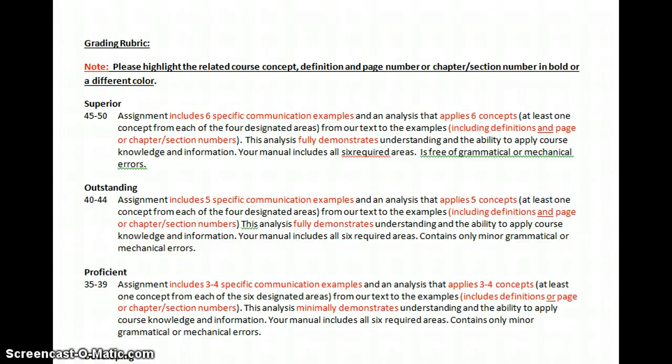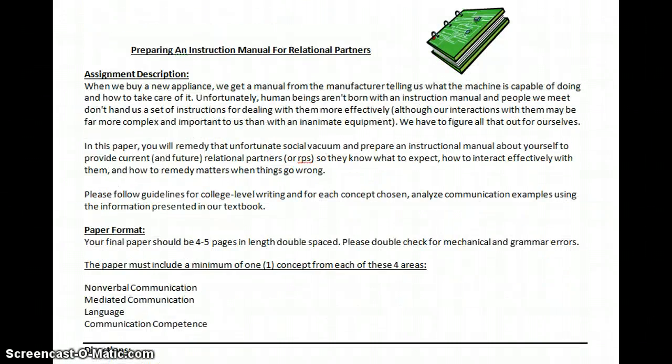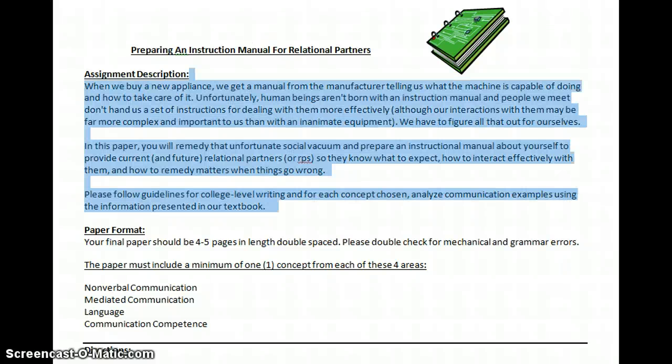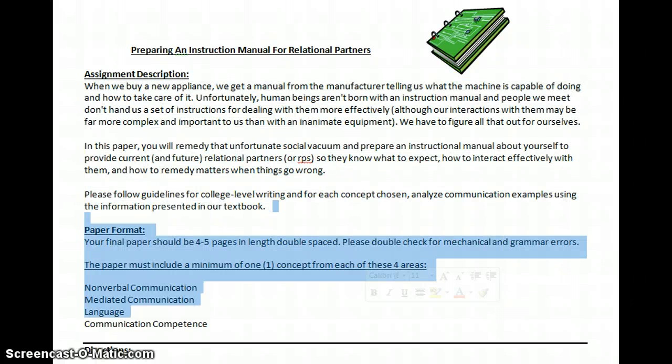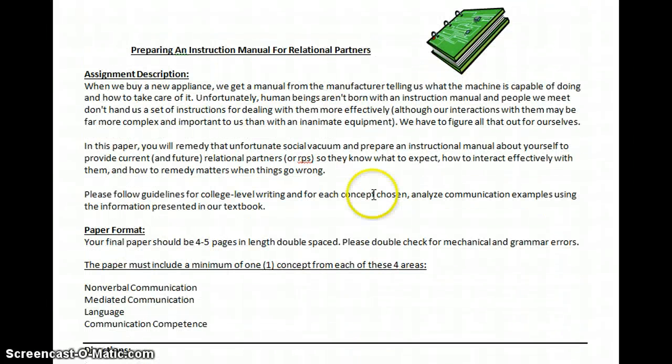Okay, so that gives you just an overall view. Again, points are not right over here, so I will upload the corrected points. However, everything here is still correct. So if you're shooting for that A, you still do need to make sure that you meet this criteria. Once again, folks, I'm happy to review your instruction manual if you get a rough draft done, or even just get the first section done and you want me to take a peek at it. Feel free to email it to me.